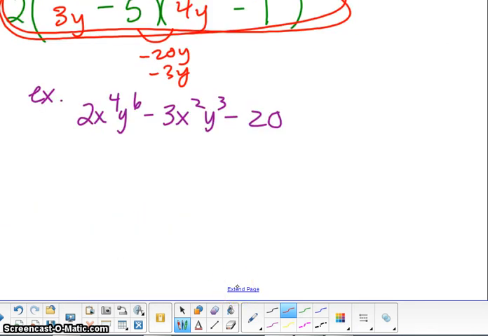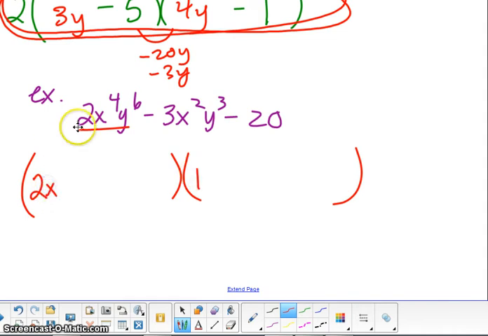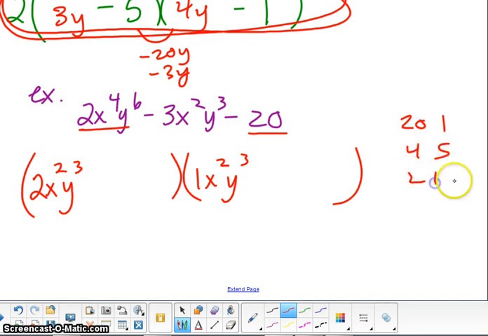Alright, and then one more. It doesn't look like there's anything in common, so I am liking the fact that I've got a prime number because 2 and 1 have to be split. X to the 4th is going to have to be split into x squared and x squared, and y cubed will have to be split in that way. 20, though, I have a lot of options. 20 and 1, 4 and 5, 2 and 10 are all different things you can do. So instead of starting with the biggest range, I'm going to start with the 4 and the 5.